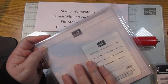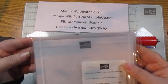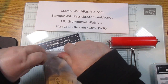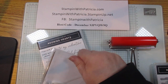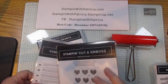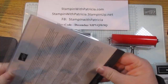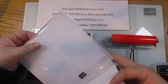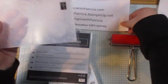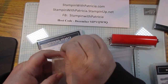But then there is this, which is one of those hybrid embossing folders. Hello, how do you, oh, I'm trying to open it on the wrong end. Okay, and it's gorgeous. So, get it open. Okay, there's two different parts to it. There is the embossing folder itself. So let's get rid of all of this. There we go. How gorgeous. Can you see that? Maybe it was better without that. Anyway, the hearts on here. And then it can cut those hearts as well.